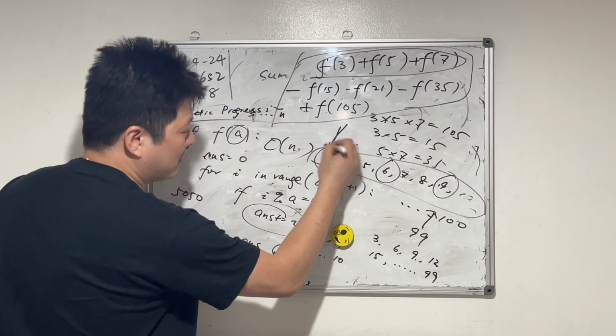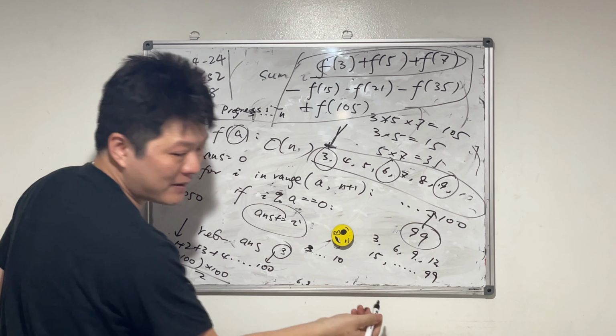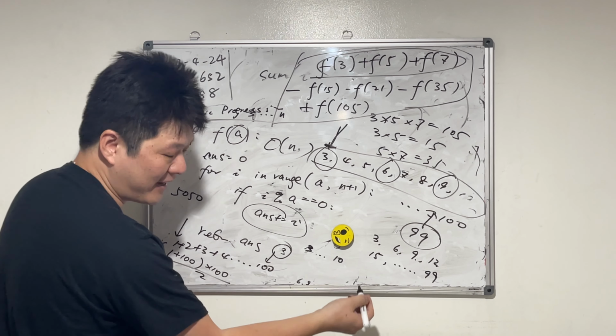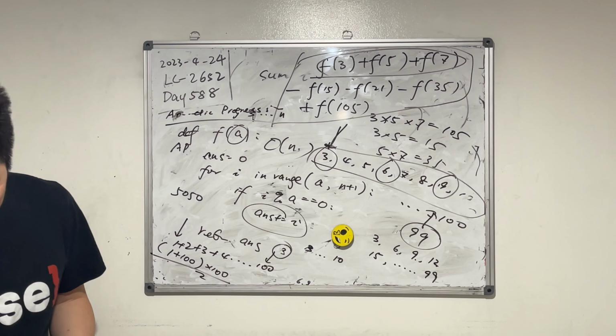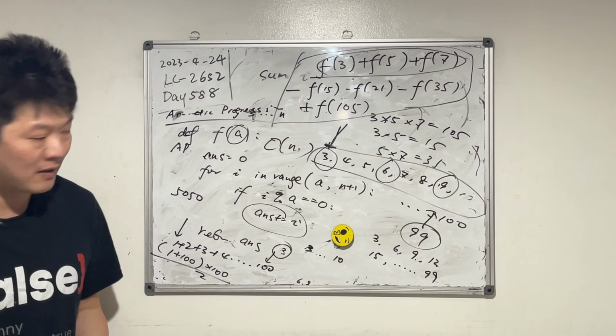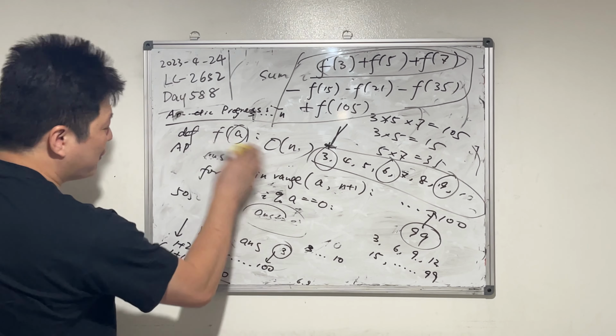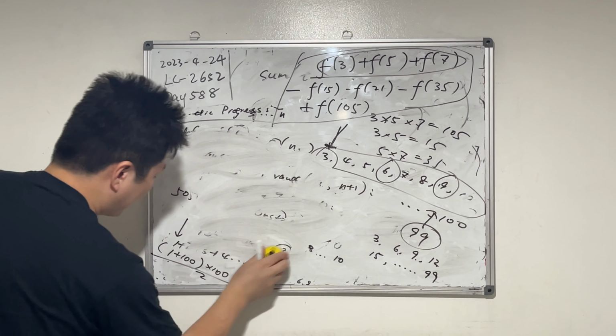The lower bound we know. The upper bound we can calculate. How many numbers we can calculate, divided by 2. Make sense? Does it make sense now? Okay, so now we can replace this function. Replace this function.